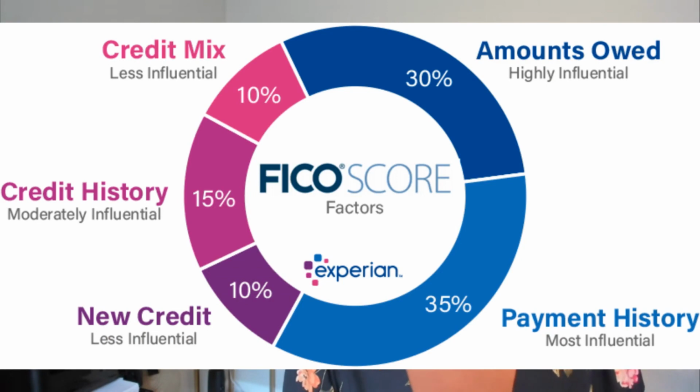Now, next thing is your credit history. So your credit history, again, that's going into your previous history in terms of previous late payments that you have, charge offs, those different things. In the past, what did you have? Now, when that account first hit, like say if it turned into a charge off or you're constantly getting late payments right now, that's different. But now we want to see, in the past, what did you have? Because that still factors in, but it doesn't factor in as much as you think. But getting that removed can still increase your credit score so much.